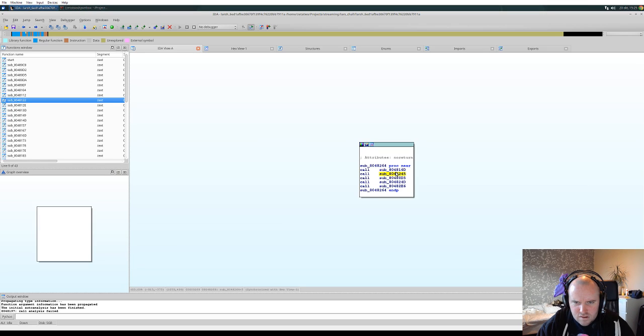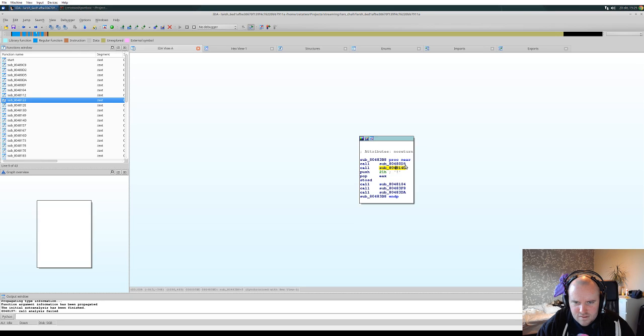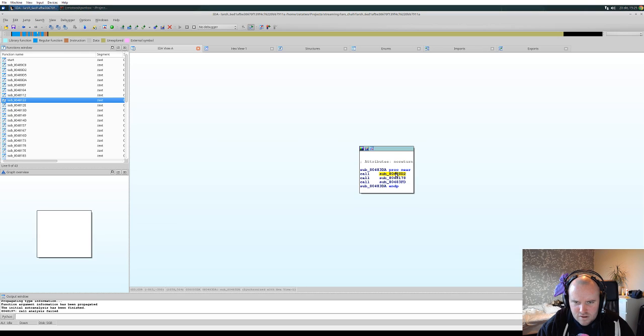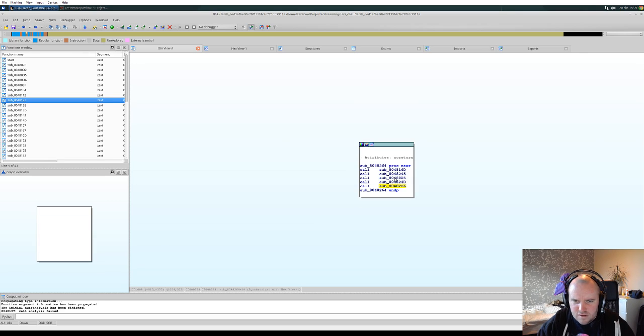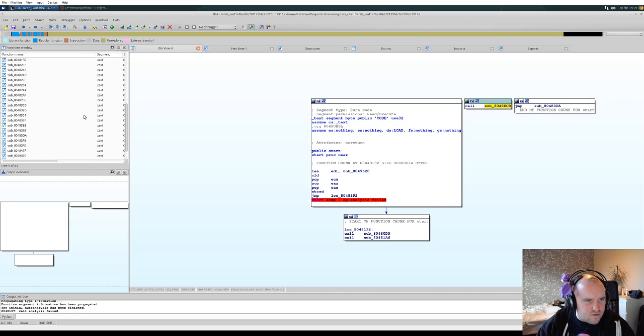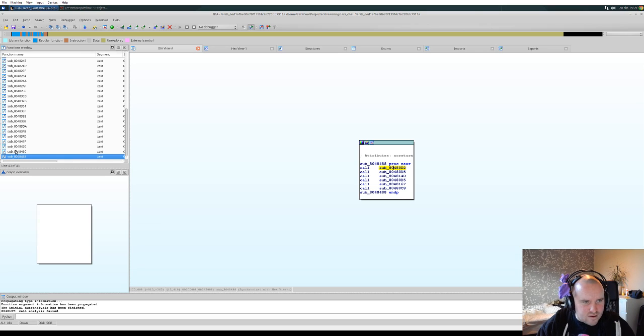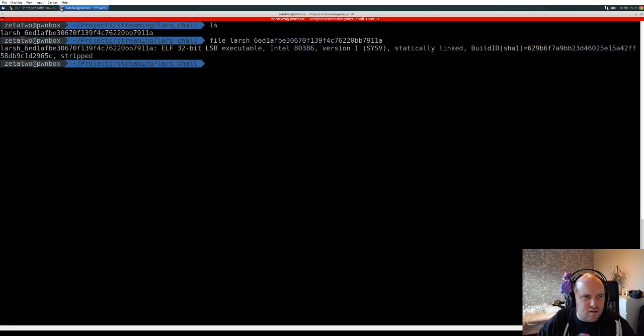Well, interesting. So a bunch of smaller functions overall, a lot of calls. Doesn't really seem to be your typical C program, or like, yeah, it's not really a familiar structure, at least.